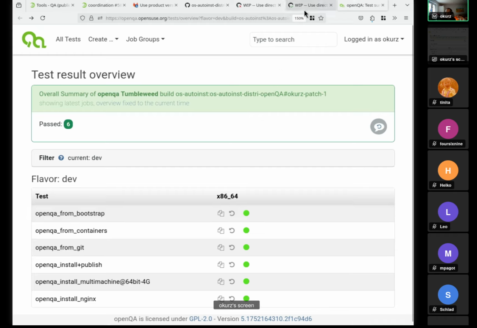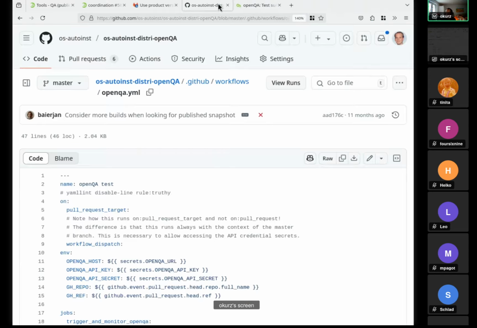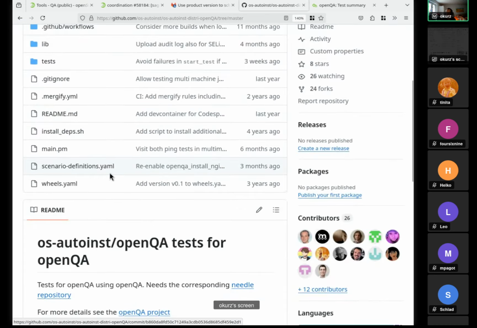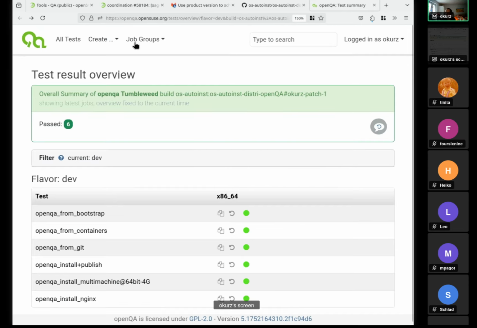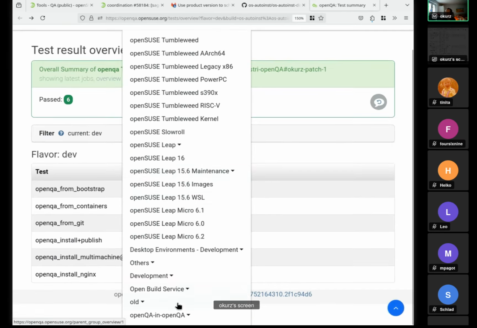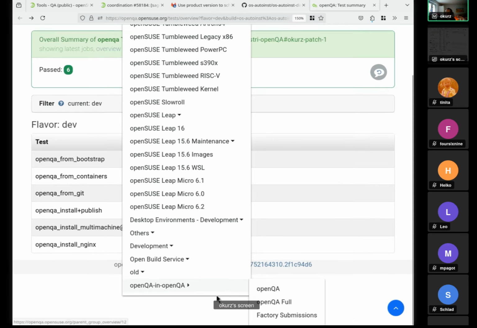Now, we can also schedule corresponding production jobs. What we do is use the very same scenario definitions, but just from the master branch, and we schedule those in the openQA job group. We have multiple in there.